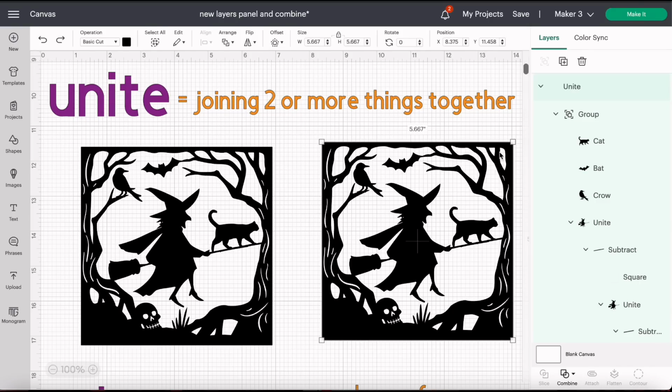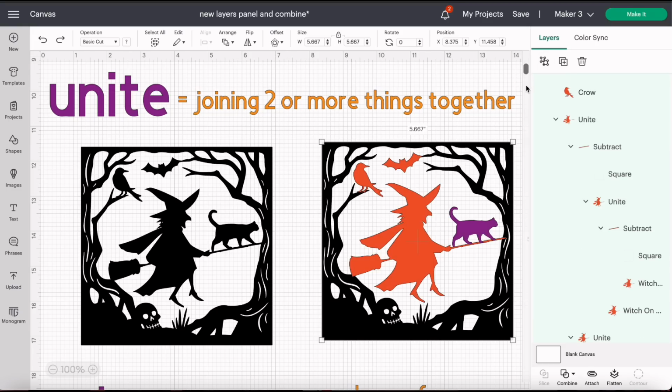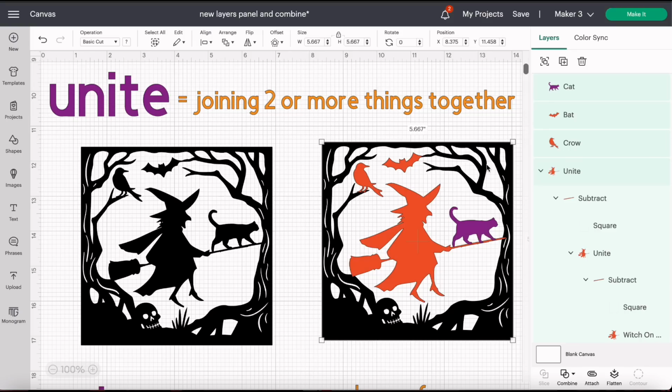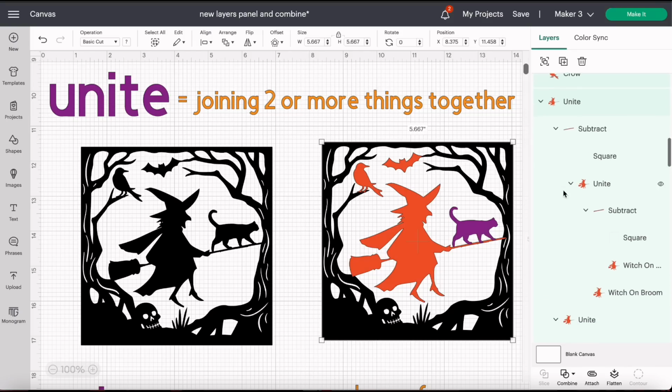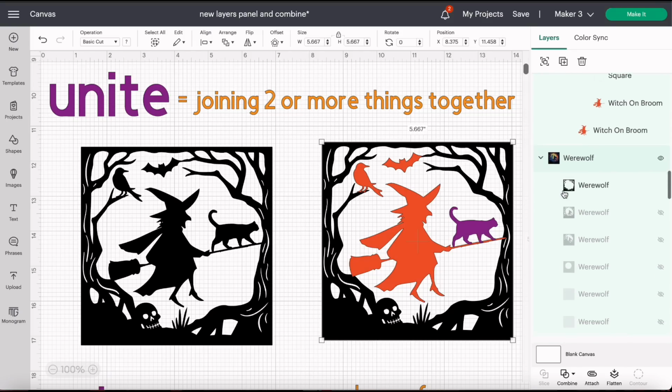So what you want to do to keep that from happening is this black piece back here, the scene, is part of many layers, and I had many hidden layers. Now I have this group too, so I'm going to go ahead and ungroup that. That way I'm just working with the one piece.